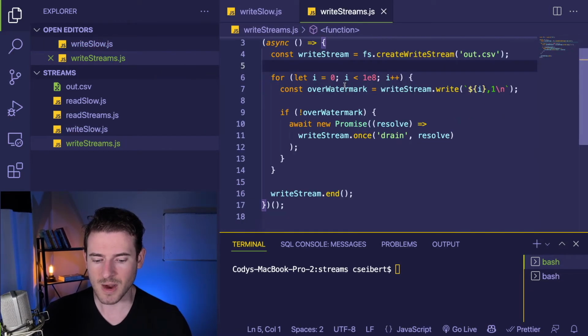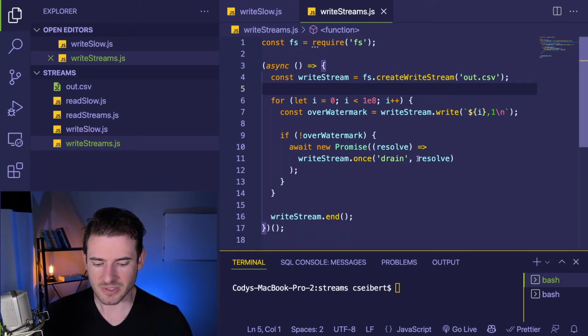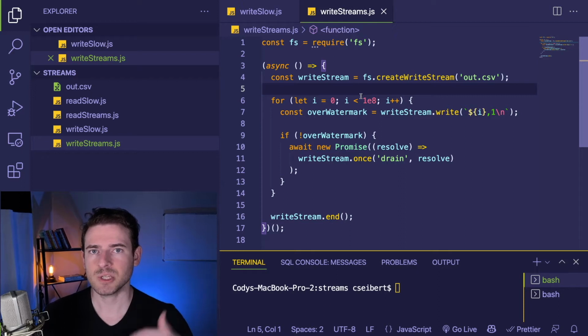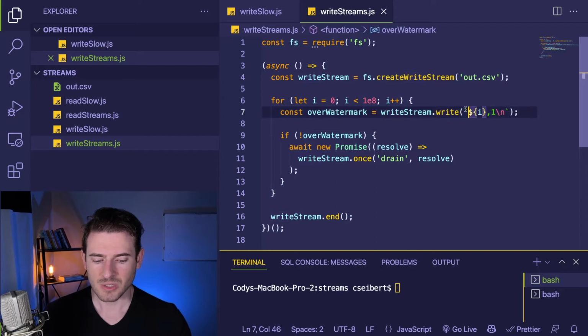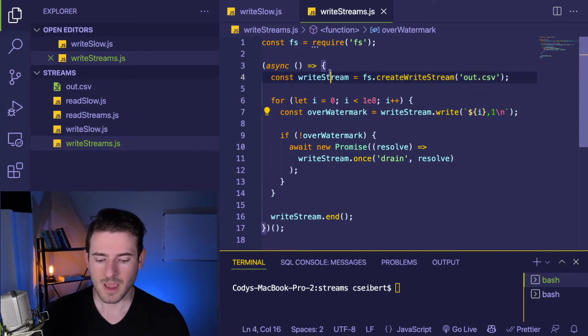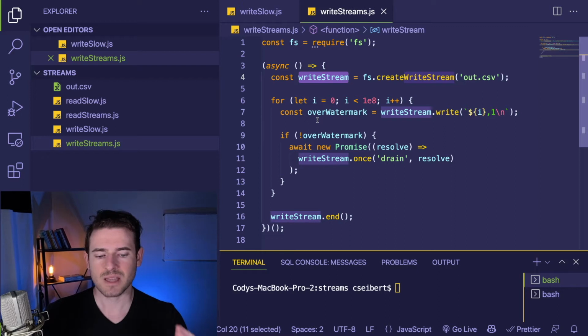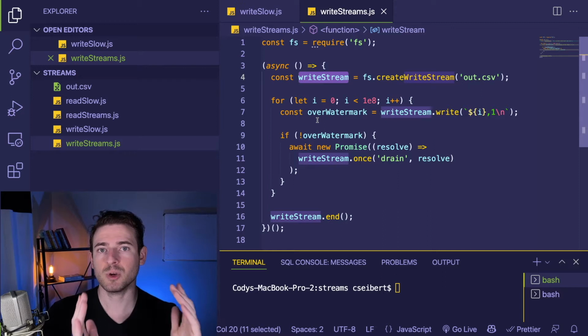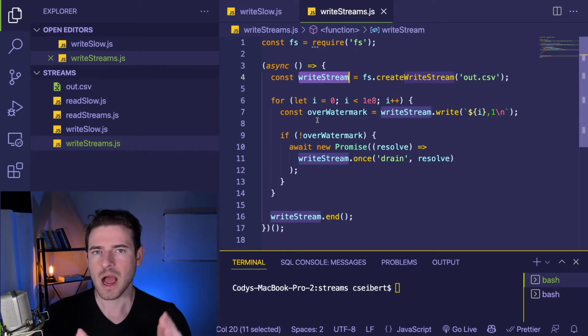So if I open up this file called write-streams, I have an example of how this is done. Basically, we are going to create something called a write stream to this out.csv file. And with the same approach as the other file, we just loop through 100 million records. But now what we do is we just write this string to the write stream. This is going to be converted to a buffer behind the scenes and pushed into a write stream buffer. Behind the scenes, Node has a buffer that's filling up as you're writing this information, and it's going to hit a certain point where you've put too much stuff in the buffer, right? I believe it's called a high watermark or something.